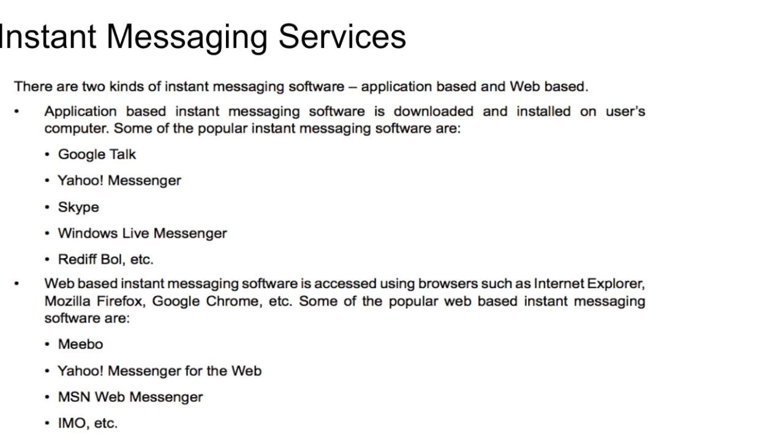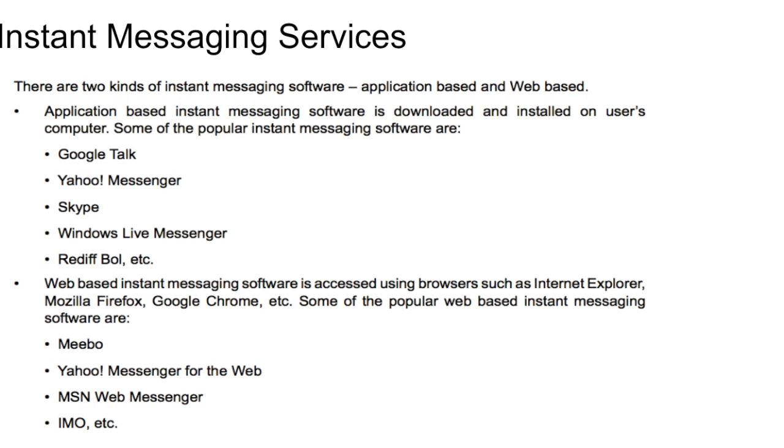Application based is like what you do on your cell phones: you download applications from the Apple Store or Play Store, and then you use those applications. In web based, you are not downloading the applications; you go to a web browser like Google Chrome, write the URL of the software you want, log in there, and then use it. So application based means you download and use the application directly, and web based means you log in using any web browser.